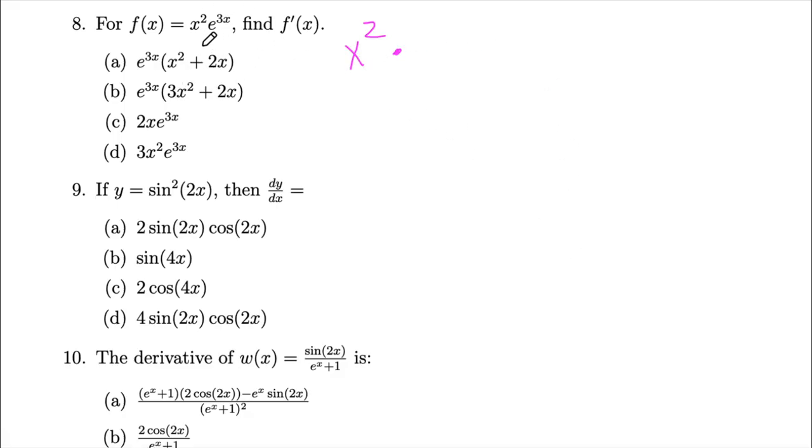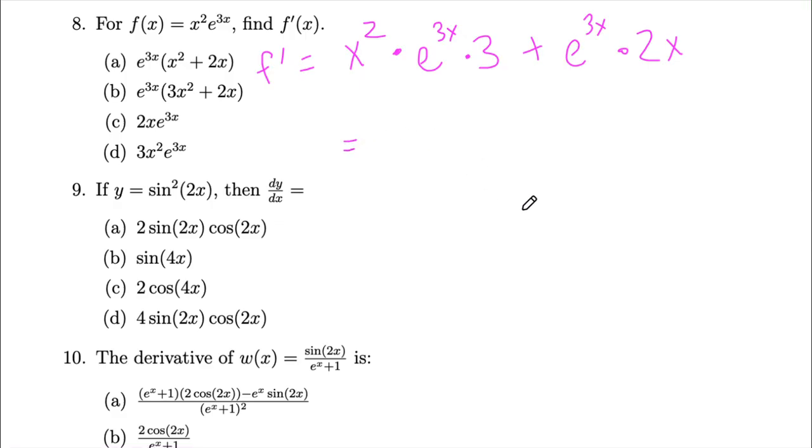So the derivative of e to the 3x would just be itself times the derivative of 3x, which is just 3. So again, I used the chain rule there. Feel free to write it out further. That's just me kind of being quick and skipping through that. Okay, and then we're going to do plus the second times the derivative of the first. And again, I just used the power rule there. Okay, and of course, this is f prime equals.